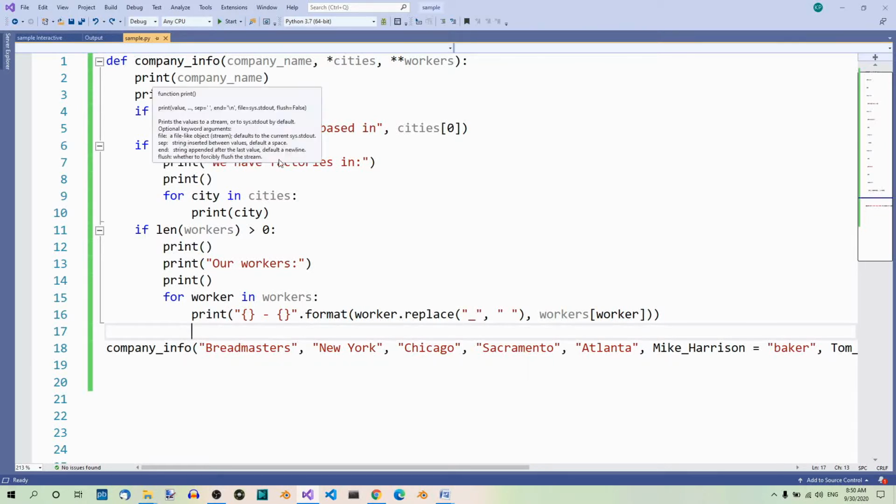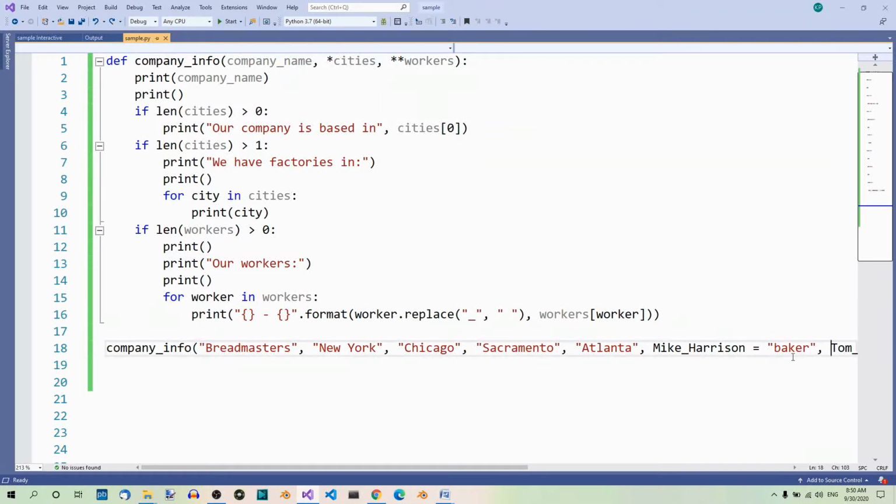Now here we have a function with one positional parameter, an arbitrary number of positional parameters, and an arbitrary number of keyword arguments. Now let me just move it to another line so that we can see it. And now here, depending on how many items there are in cities and workers, the output may differ.